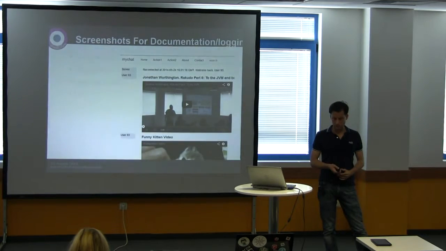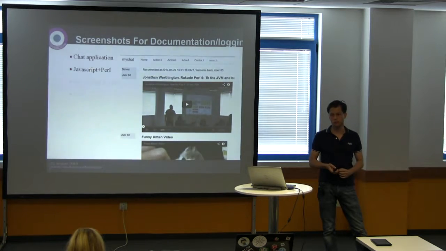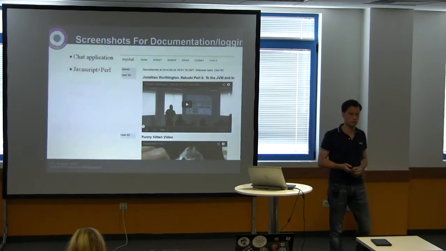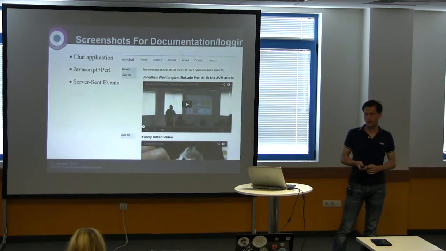My main use of Mechanize PhantomJS is that I have a small chat application that relies heavily on JavaScript, mostly to share videos of funny kittens or other videos. It uses server-sent events to push new chat from Perl to the big JavaScript client that then updates the display, also renders the videos and everything.